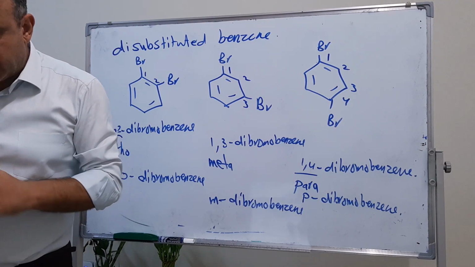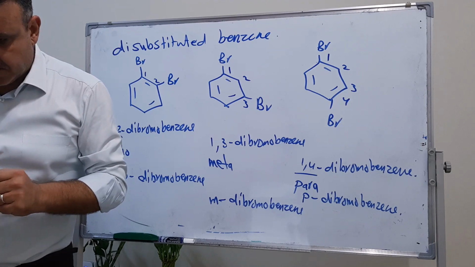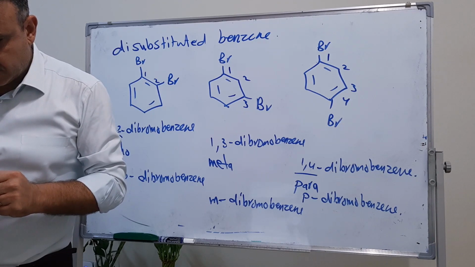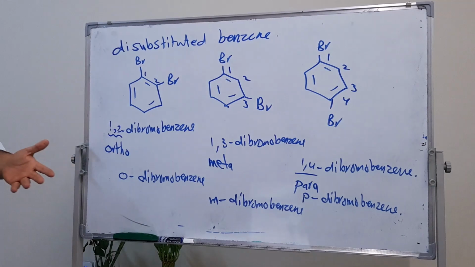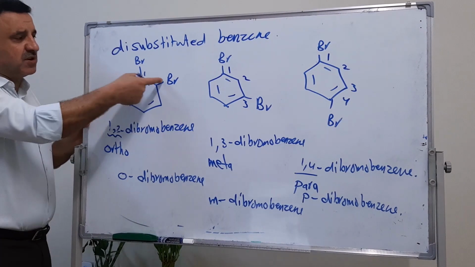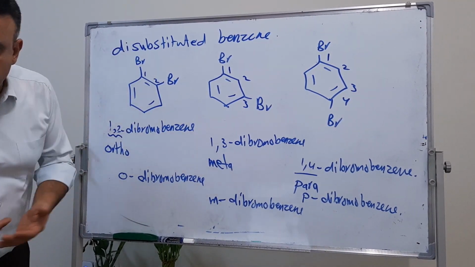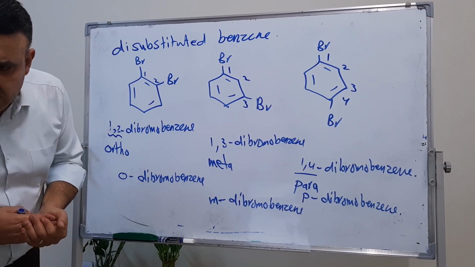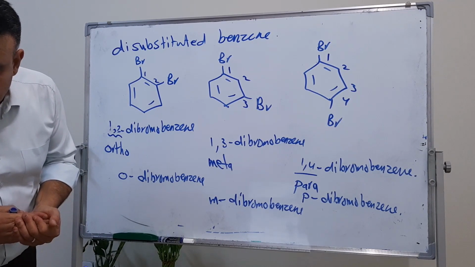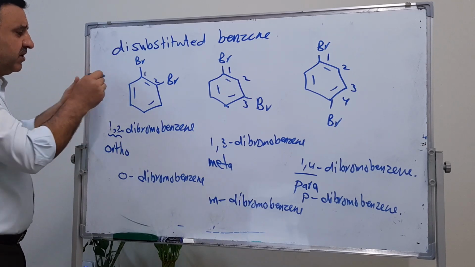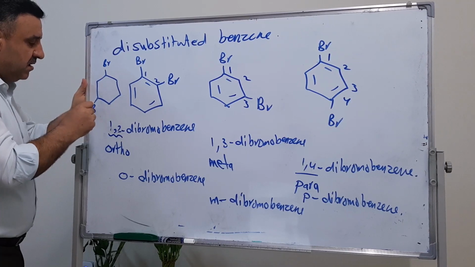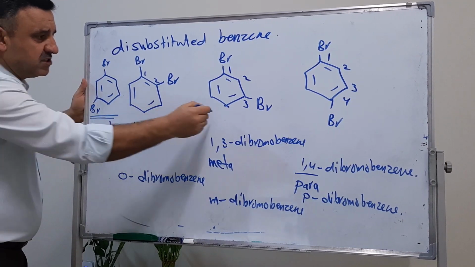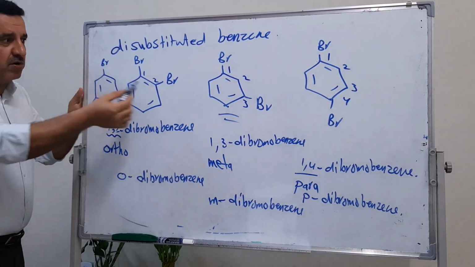Yes, Doctor. Is there any question about it? Doctor, what if it's from the other side? It's the same. Because if this case or that case, it's the same. Because always we look for the lowest number. Do you remember that? Yes. See, if it is here, for example, suppose we have Br, this is exactly like this one. Because it's 1, 3 or it's meta.